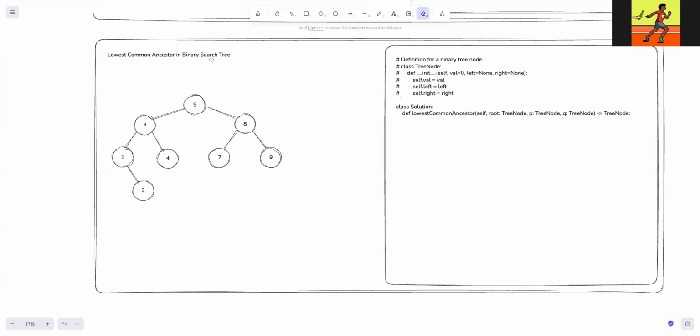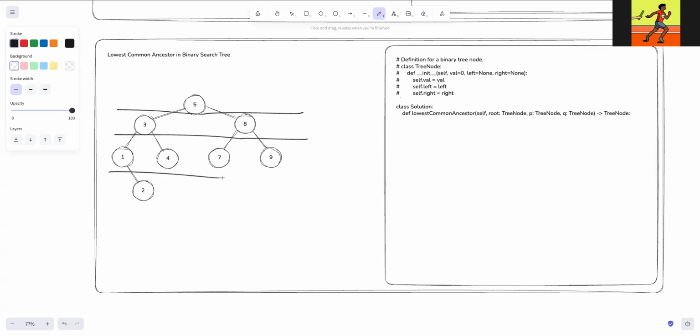Let me clarify the time complexity and space complexity. Time complexity: we only verify one node in every layer. So we only check this and this and this.